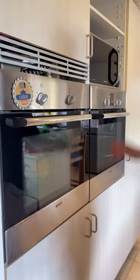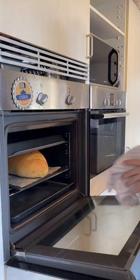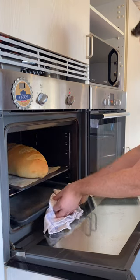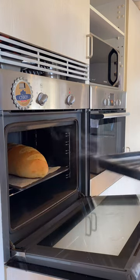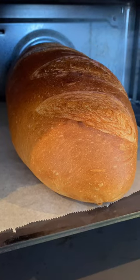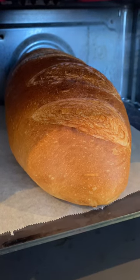Nice and crackly, okay? That's what we're after. Steam's coming out. Right? Massive. 15 minutes and another 5 after with the oven off. That's the bread now. I'm just going to turn the oven off and leave it there for about 5 minutes.